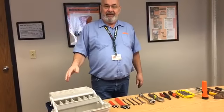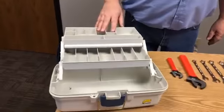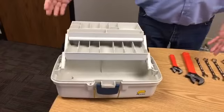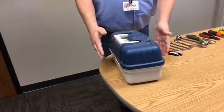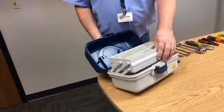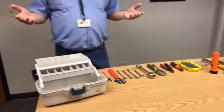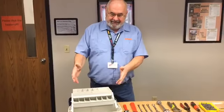And some of you are probably looking at that thing and saying, hey Bob, that ain't no toolbox, that's a fishing box, that's a tackle box. It is. The reason I like the tackle box is it's got a bunch of different compartments so I can put a bunch of different stuff in it. Nuts, bolts, washers, fuses, light bulbs, whatever. Plus it's also small. It's maybe 14 inches, and when I close it, maybe 6 inches by 8 inches. And believe it or not, all this stuff out here will fit into there. Because as you know, room in the tractor is kind of at a premium. So this toolbox that doesn't take up a lot of room, it's not one of those big giant ones, that's good for you.